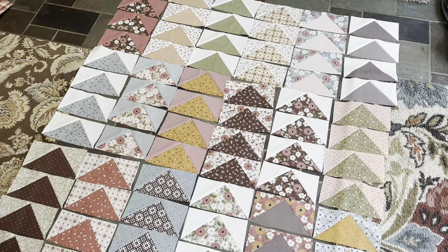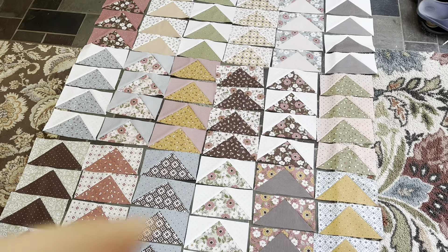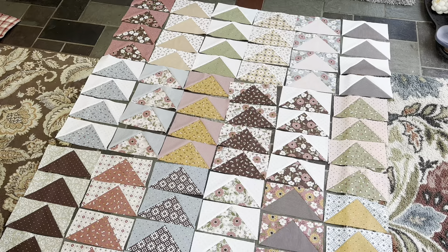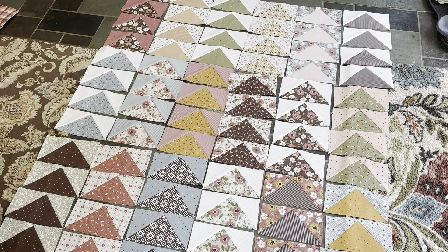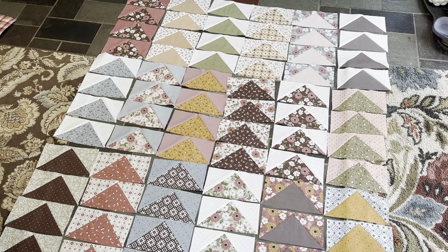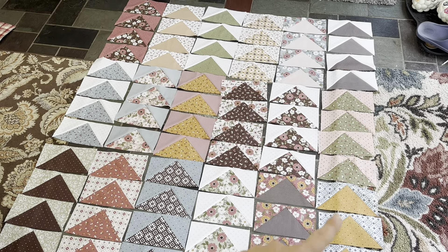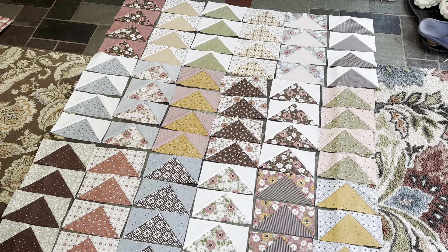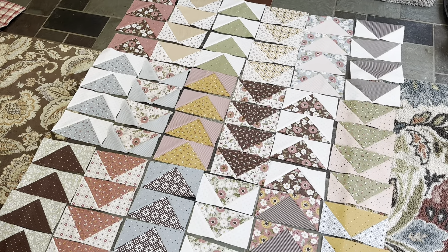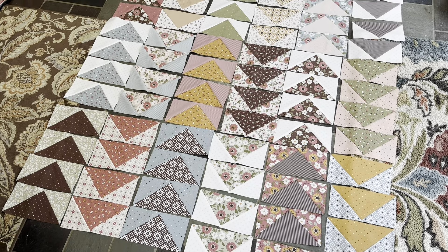Today I just laid out all the geese I've made. I ended up needing 12 more, so I did three or four at a time in groups and finished this other row. I'm not exactly sure on the size yet because they're roughly laid out and not sewn together. I was thinking this could probably be a large baby quilt or a small lap quilt. I'm going to try flipping this row, this row, and this row just to see what it looks like with the geese pointed in a different direction. And here's what that looks like with those rows flipped — I think I like this and I'm going to go with this and start assembling.